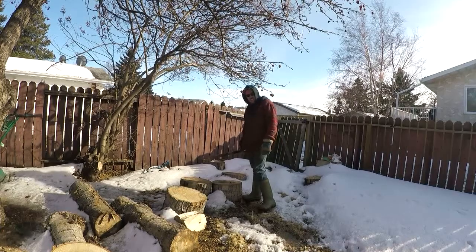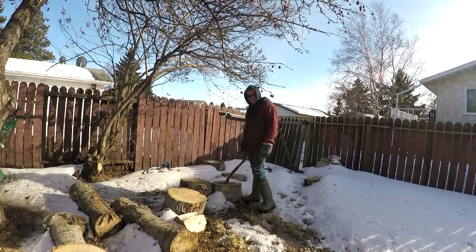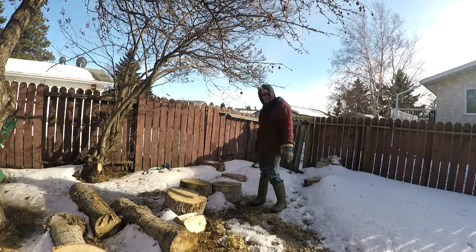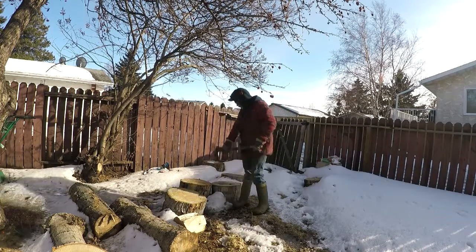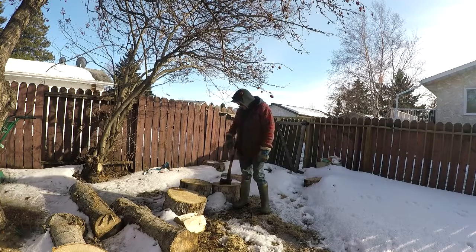I'm not sure. So I'm going to put on some gloves and let's go whack this into some wood and see how it holds up. Some of this is some tough stuff. I made a video of splitting this before Christmas. That's a video all made, but then I took off for Christmas and I never got this last little bit done. I was wailing, like there's a piece here. Like you can't bust it in half. You gotta just slab chunks off the side because it looks like good straight wood.